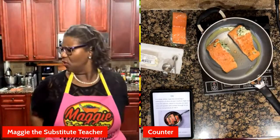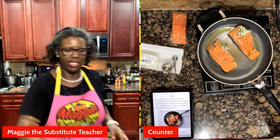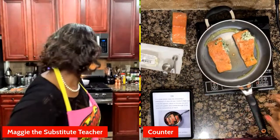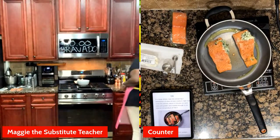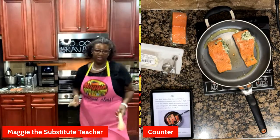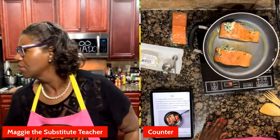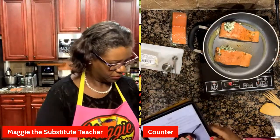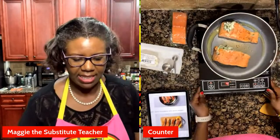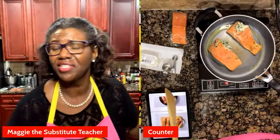And then we're gonna carefully turn that over. It's looking really good in there. We'll turn this over and then we'll do a temperature check on the other one. All right, we're gonna use two utensils to try and turn it over. 15 seconds. All right. It says after that, 4 minutes and then serve immediately with lemon wedges. So we'll start getting our salad. All right. Let's see if we can turn this over carefully.